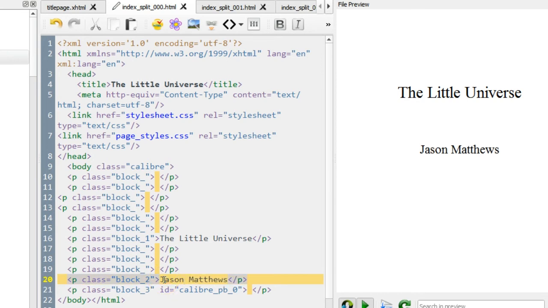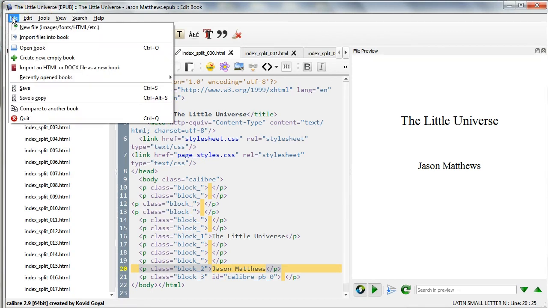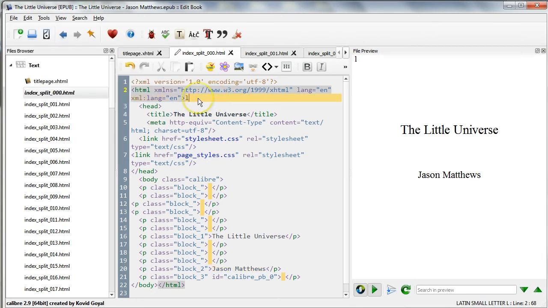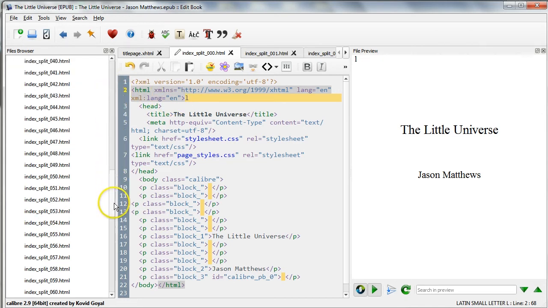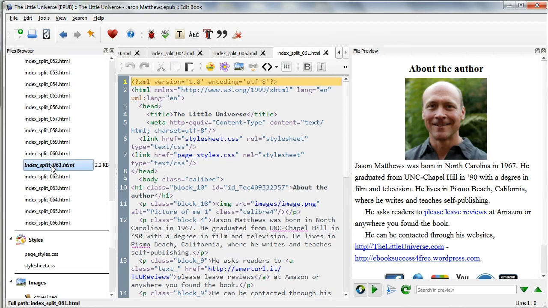Anytime you make a change that you end up wanting to save, you'll need to go into the File tab and save your change, and that's okay if you want to do that. Now this editor is actually incredibly complex, and you can do just about anything, and we really don't have time to do everything, but I do want to show you a few more things. I'm going to try and find the About the Author page. Oh, good, here it is.